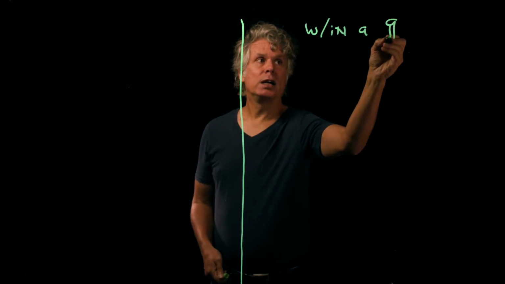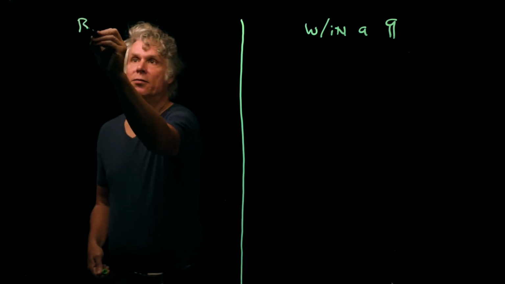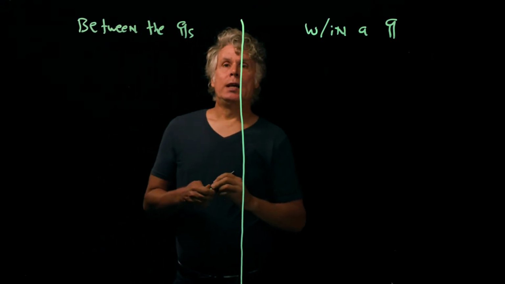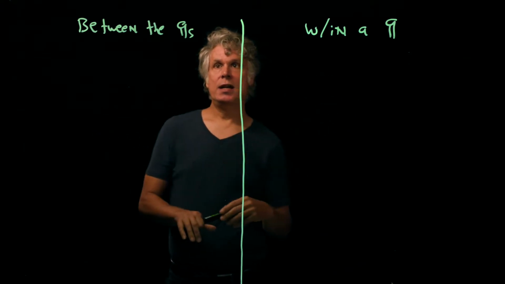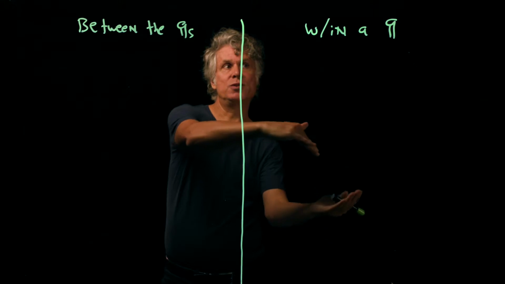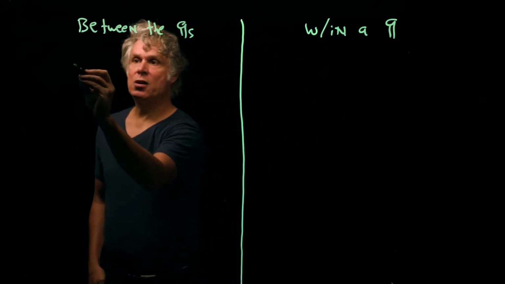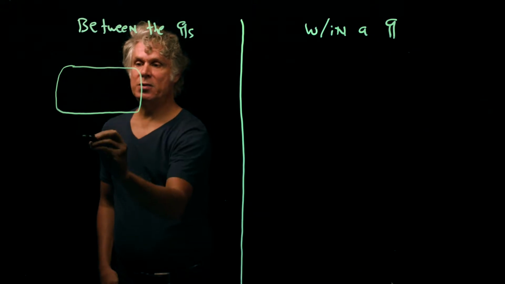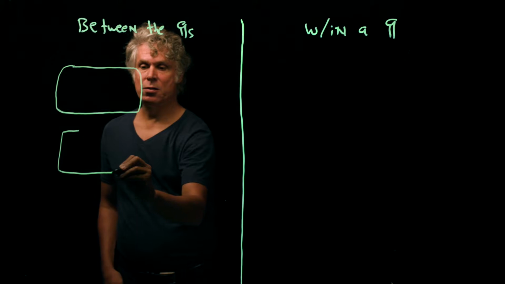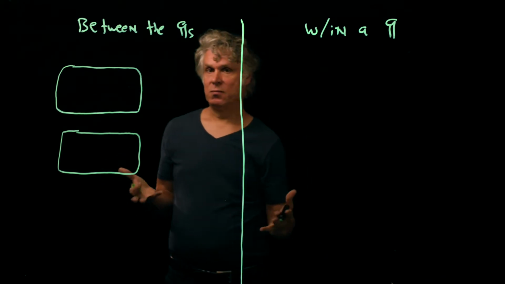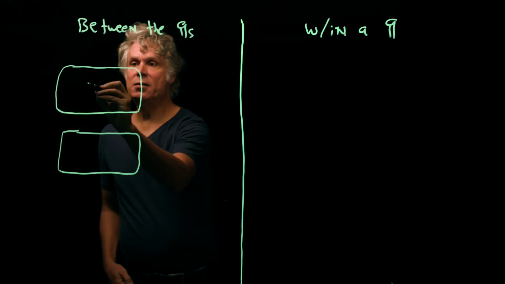So there are transitions within a paragraph, and then there's between paragraphs. These are harder to do than these, and some of you don't do either one, but conceptually this is harder, which is why I think what you do is you choose one from over here. So I'm going to draw a little rectangle thing, and this represents a body paragraph, and this also represents a body paragraph.